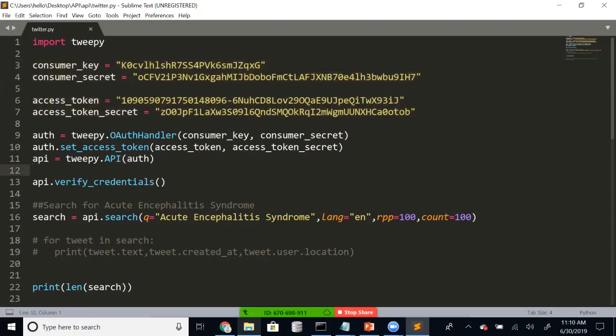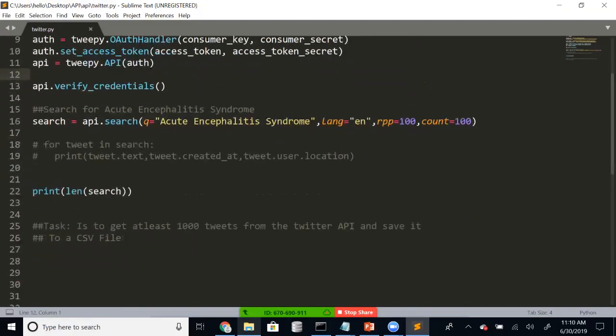All right. So we were over here. Did everyone get a chance to create a CSV file out of all the 1,000 tweets, about 1,500 tweets that I wanted you guys to look up?